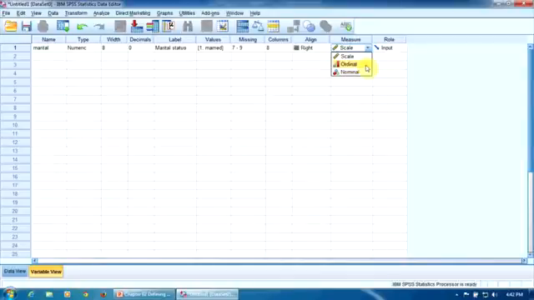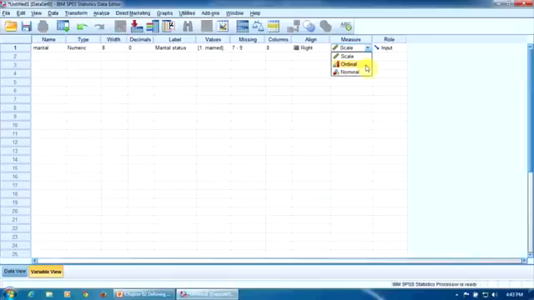The ordinal type is appropriate when we order or classify in some way the levels of a categorical variable. For example, if we measure the satisfaction with a certain product, say a car, on a 4-level scale: very unsatisfied, unsatisfied, satisfied, and very satisfied, we can use an ordinal measure, an ordinal scale. This scale will be very good for our third variable, opinion about drinking alcohol, as we will see in a few moments.